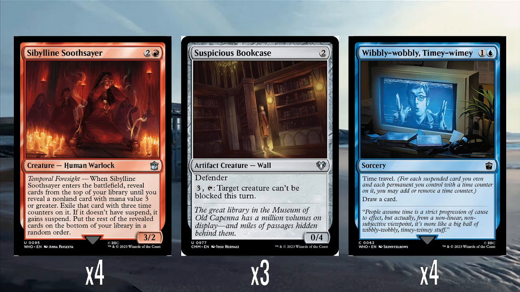And also it's really useful here as well because making creatures unblockable is obviously super good for the Star Whale.